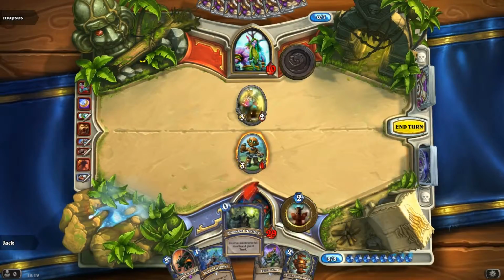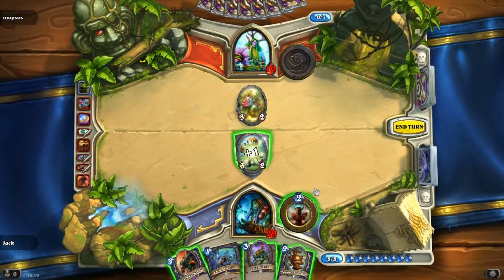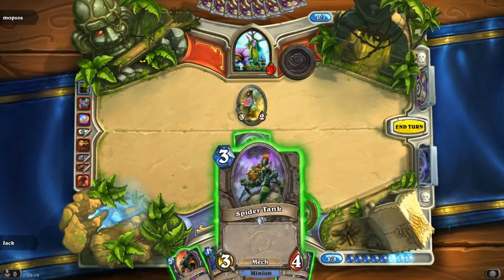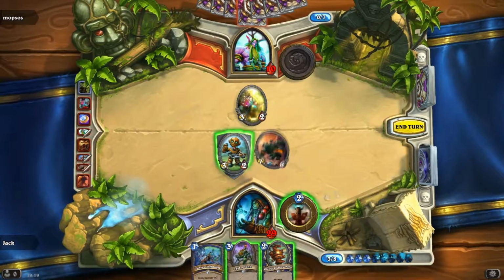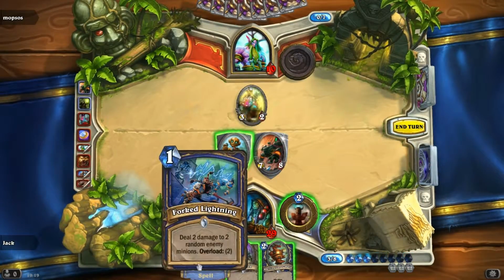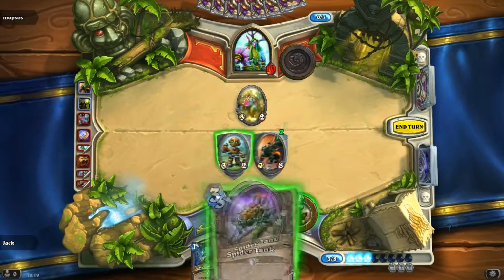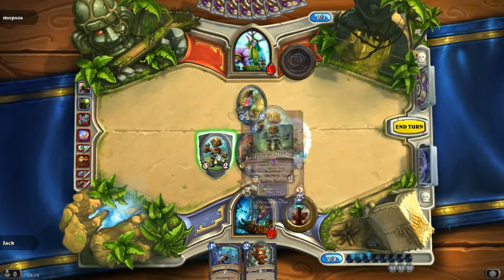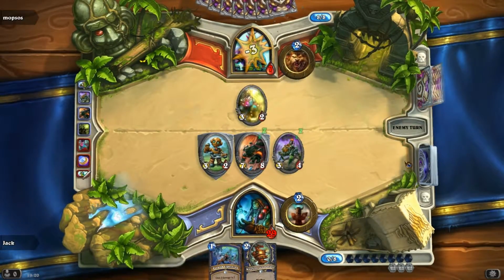Definitely going to use that and this. Do that first. So that's going to die. Now I've got a 3-4. Commence punchification. What are you going to do, my friend? What are you going to do?